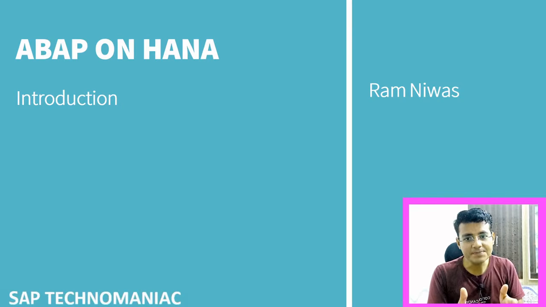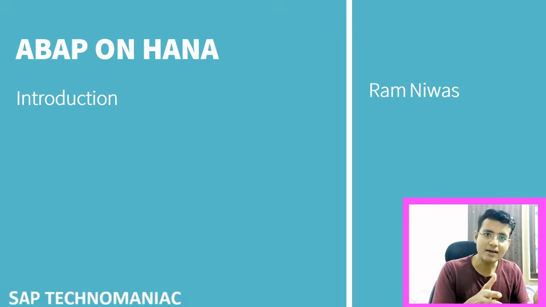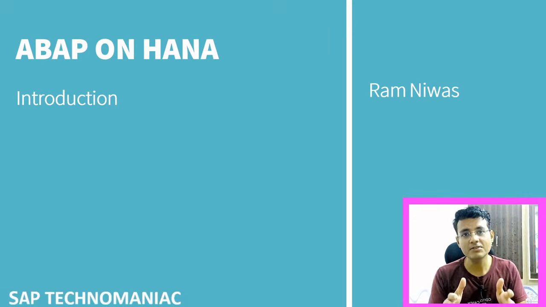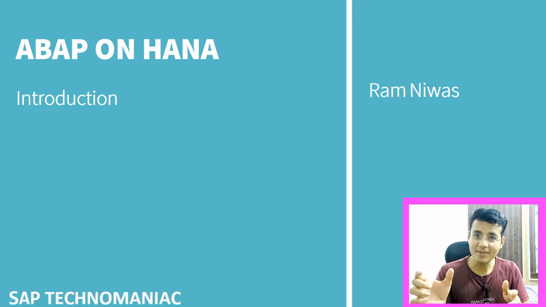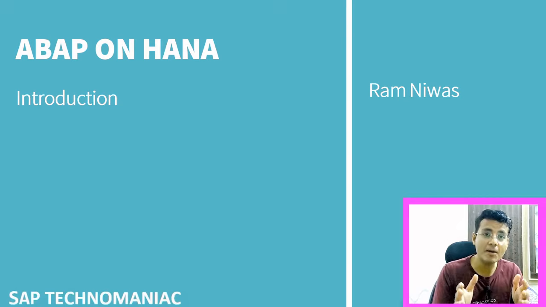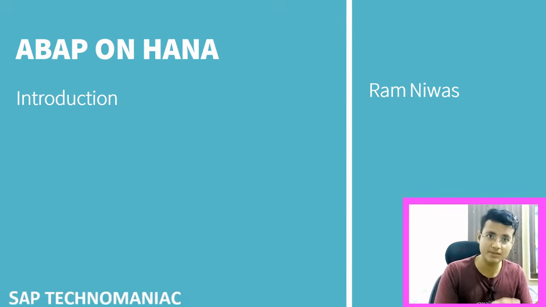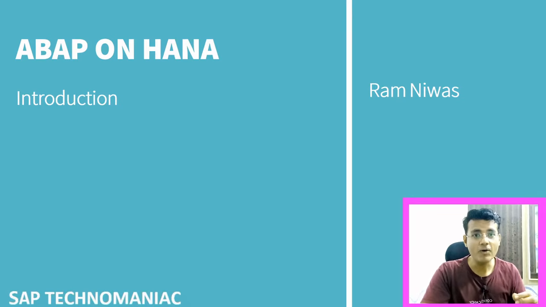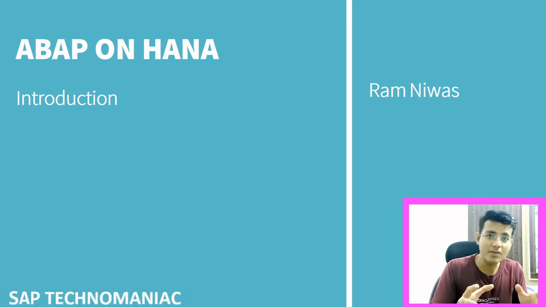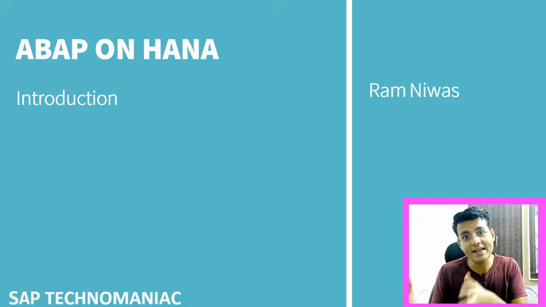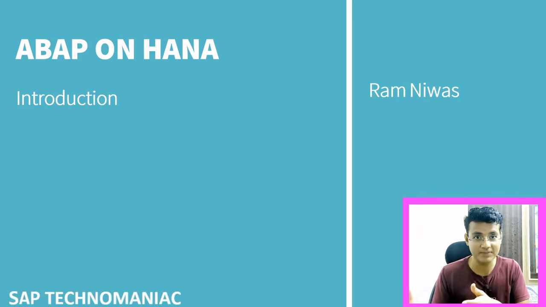The difference between ABAP and ABAP on HANA is that our database got changed. Previously, we were using Oracle database or DB6 database or any other database, depending upon what your company chooses. But now SAP came up with their own database. They call it a new generation database. They are saying it's more powerful than your legacy database, whatever you are using.